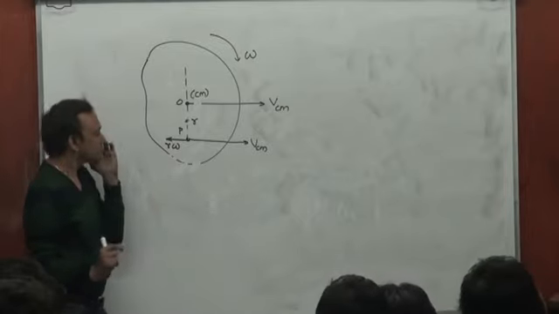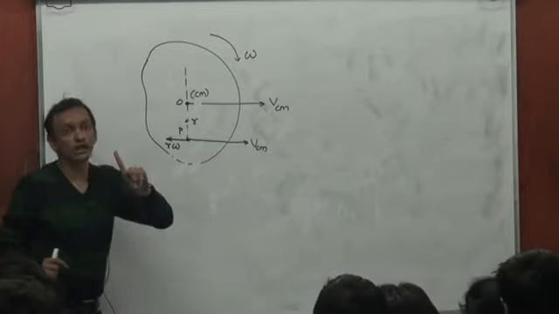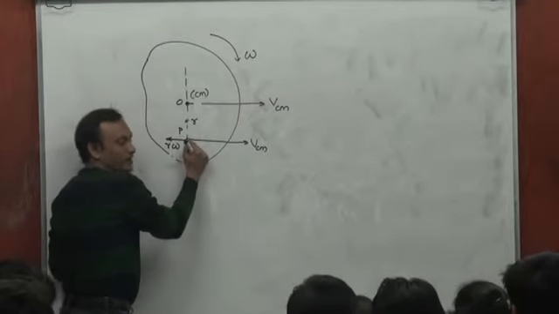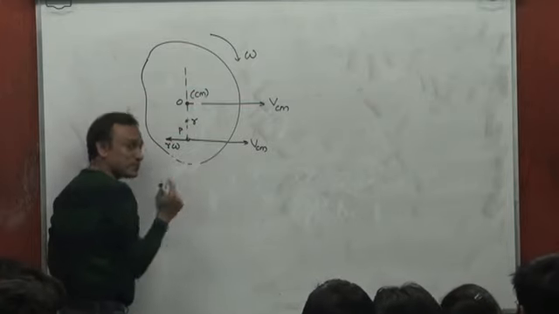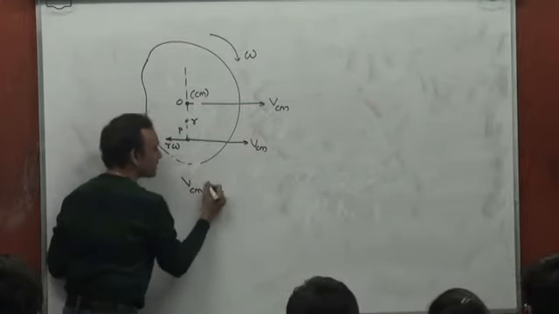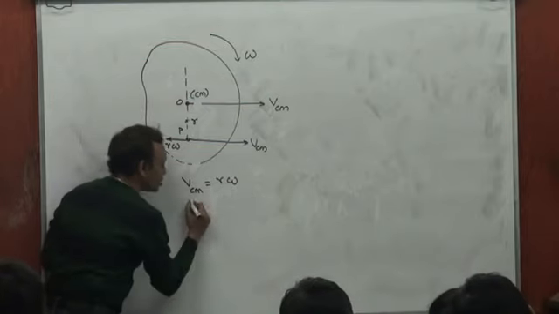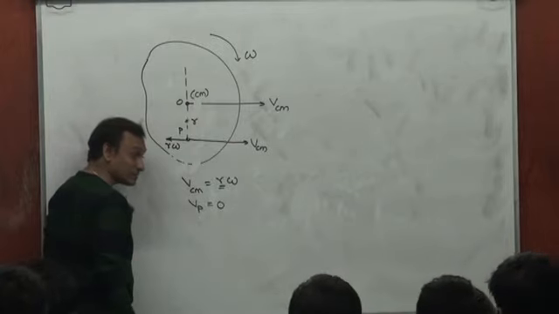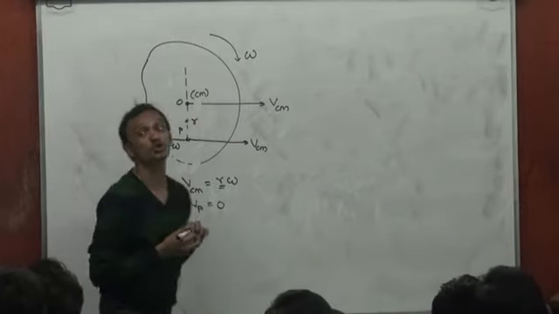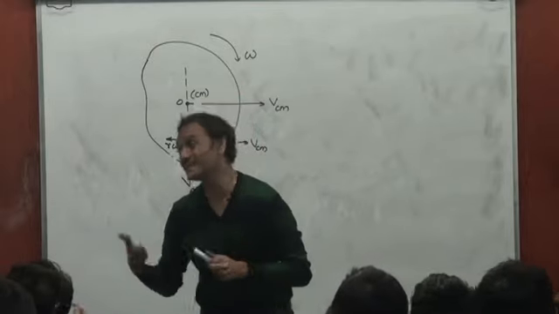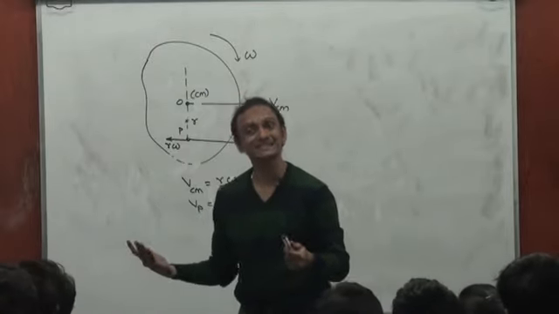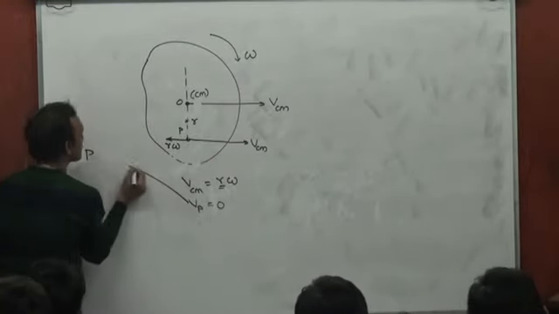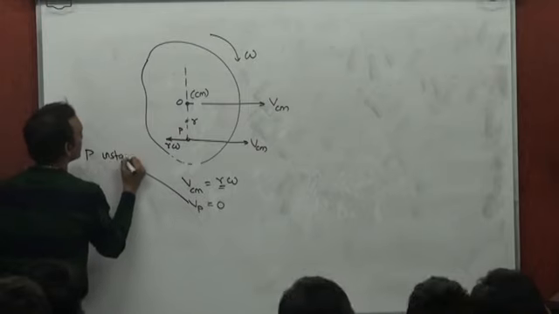You can therefore select an r such that Vcm becomes equal to r omega. You can select a point P whose r is such that Vcm becomes equal to r omega. If Vcm becomes equal to r omega, then the net velocity of the point P becomes 0 for this r. For this r, the velocity of the point P becomes 0, right? And if the velocity of this point P is 0, then P is the instantaneous center.